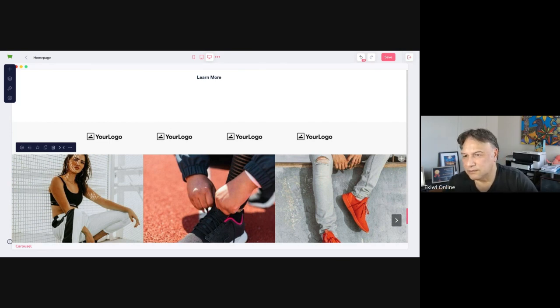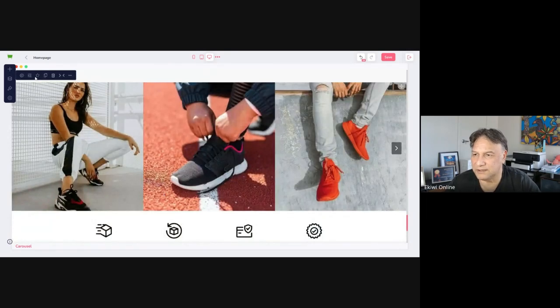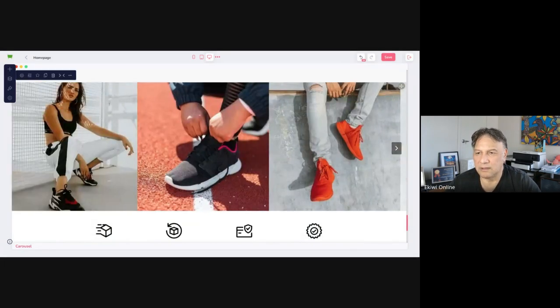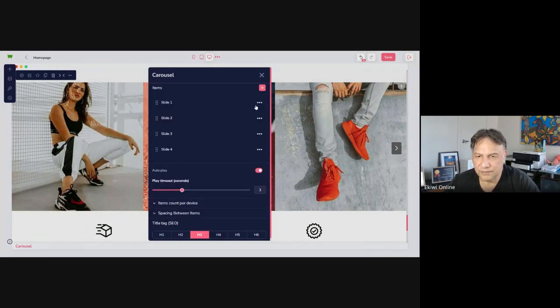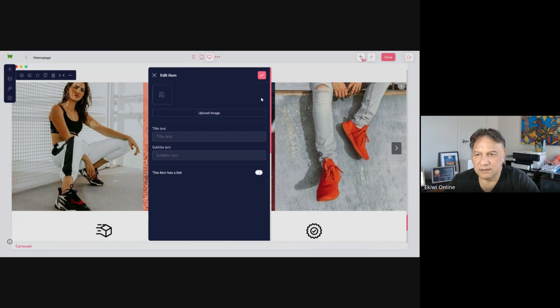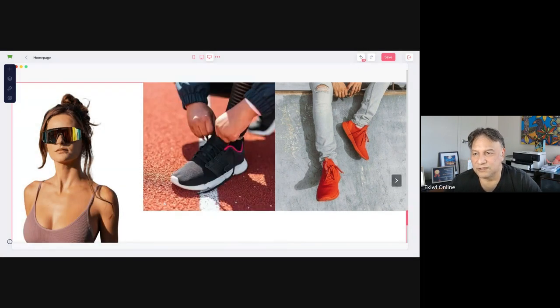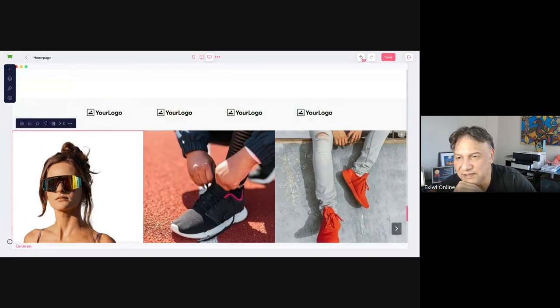I'm not sure if I have some, but let me just have a quick look. I do actually. Hang on. No, I'm going to change those out. So I'm just going to grab these. Slide one. Okay. Slide one here. And then edit. Get rid of that. Get rid of these images. Now, probably the wrong image to use for this time of the year for the US because it looks all summery, but it's not. Obviously, over there, we are going into your fall.